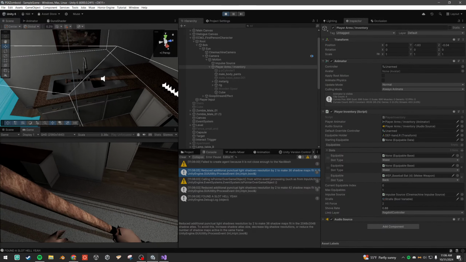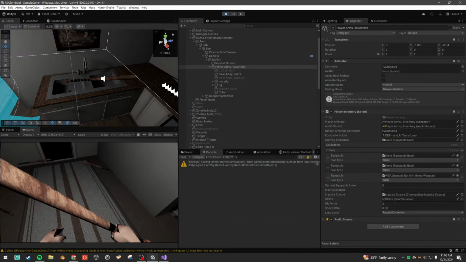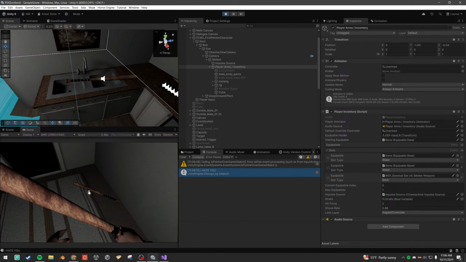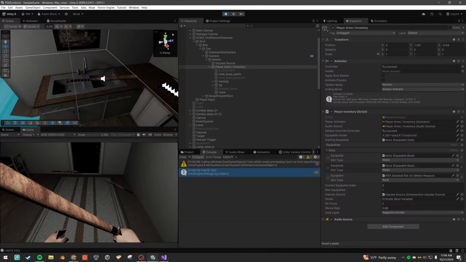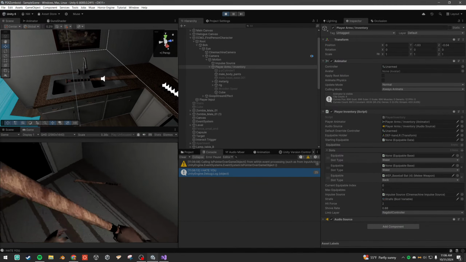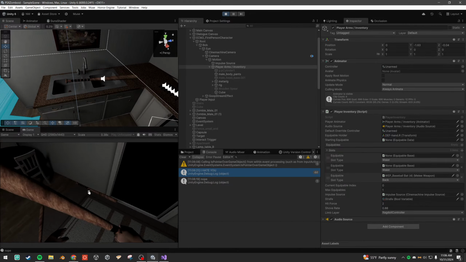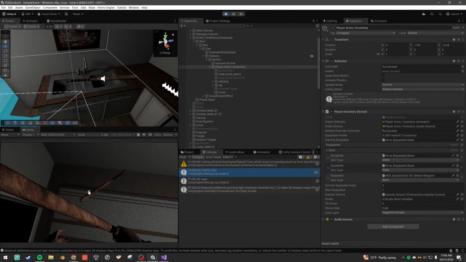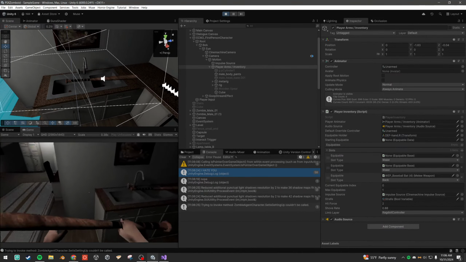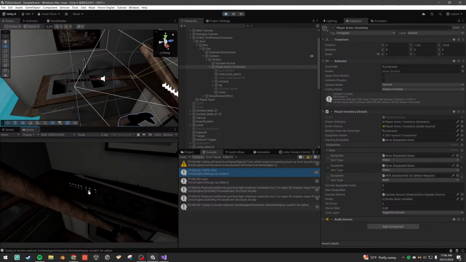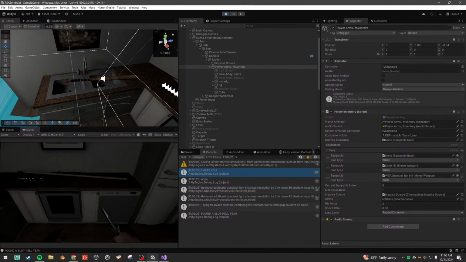So, pick that up. We find the slot. And it shouldn't let me pick this up. There we go. It's just saying I hate you. Which is exactly what we wanted. Nope, and I hate you. So now we should be able to pick up the knife. Yep, and it goes in the waist slot.